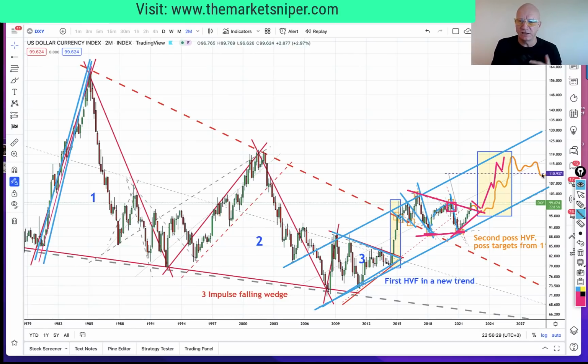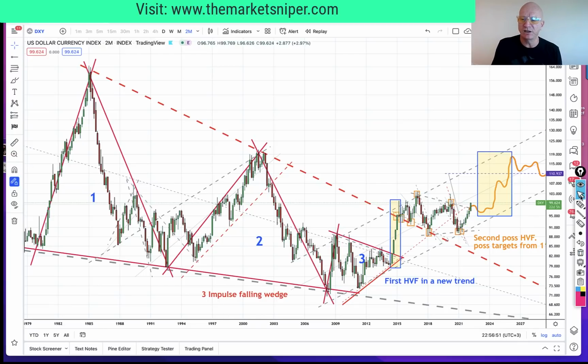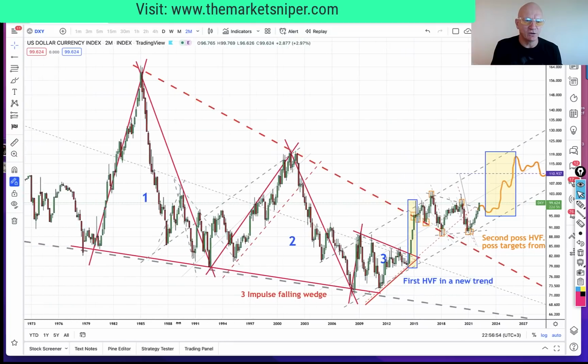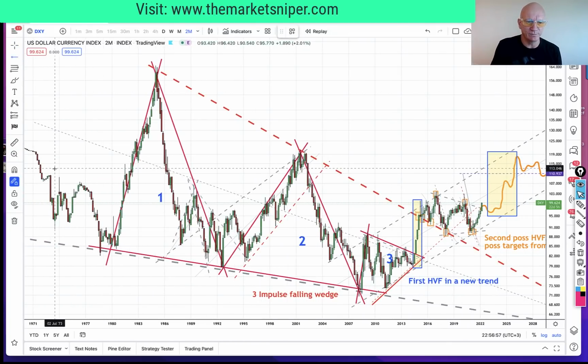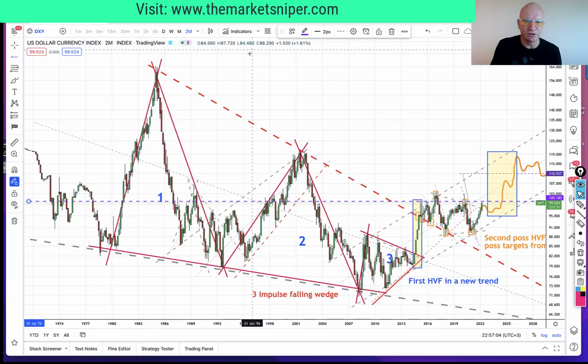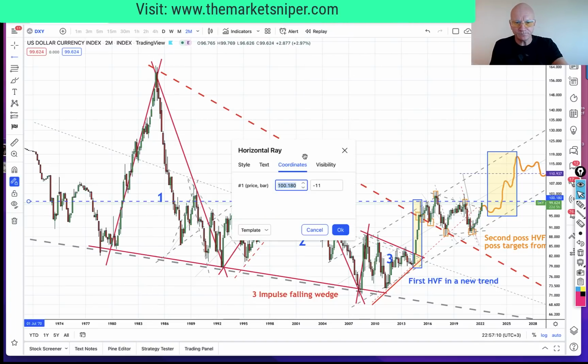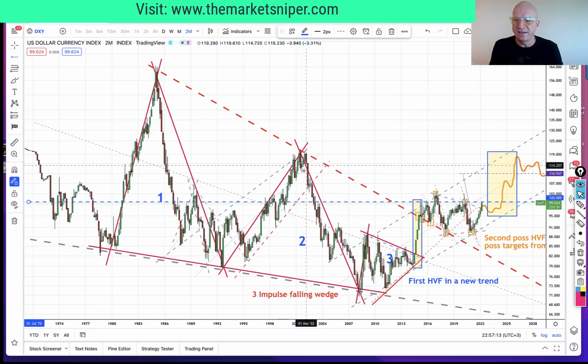We've said to you, we felt that the 110 will run, and that this up leg alone, before you get some form of correction, will run the 100. Dixie 100, dollar index 100, major key level of significance. There isn't a more significant number for measuring what's largely the European clutch of currencies against the dollar. Normally we draw a nice big fat blue line at Dixie 110, bring him down to 100, and there you've got him. So let's put him in and set him straight so that he's at the right value, 100. Thank you. That is such a critical level.